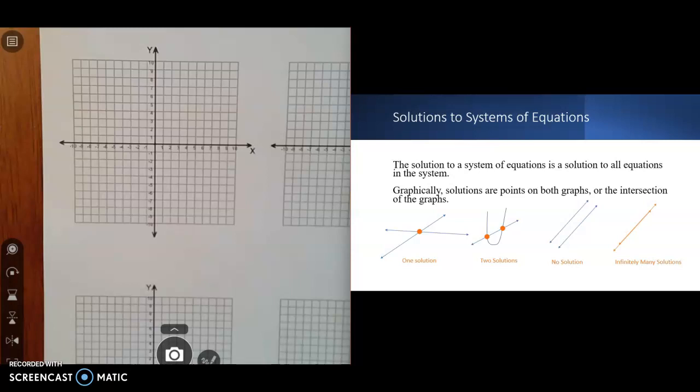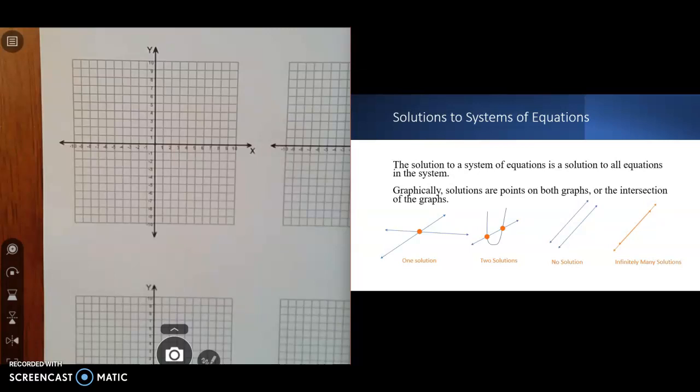because that point is on both of the lines. I just wanted to show you that you can have more than one solution if you have different types of graphs. So if you have like a parabola and a line intersecting, you would intersect maybe at 2 points. So I have those in orange there. So you can see that it is possible to have more than one solution if you have a different type of graph. If you have parallel lines, they will never intersect, which means you will never have a solution that works for both of them.